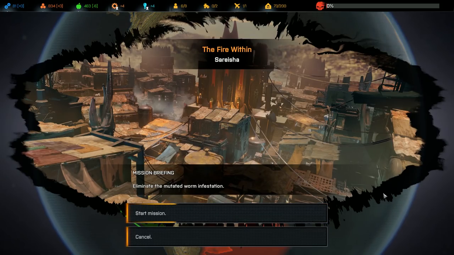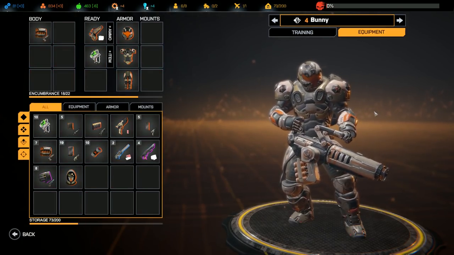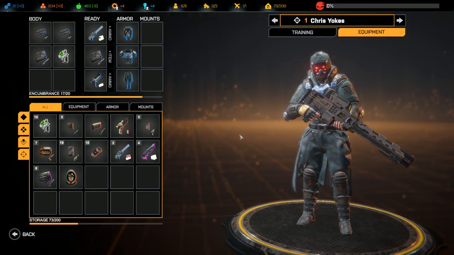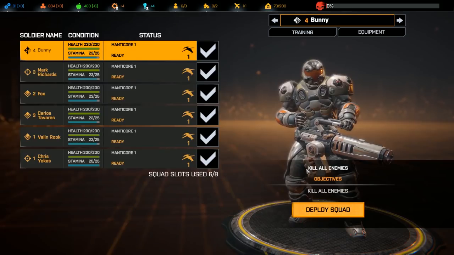Okay, yeah. I don't know if we'll actually ally with the Disciples, but I would like to get my hands on that mutation tech. Let's do this. I think we're ready, but let's double check just to be safe. Let's move that medkit into our ready slot. Alright, here we go.